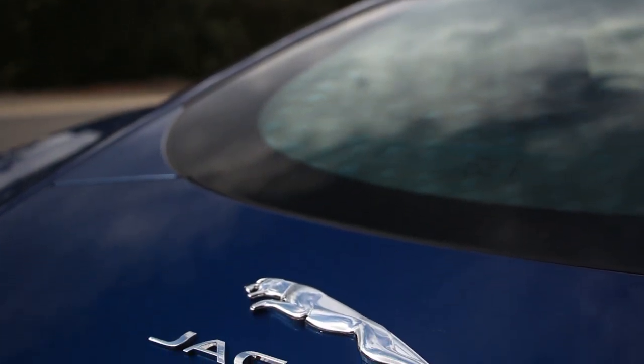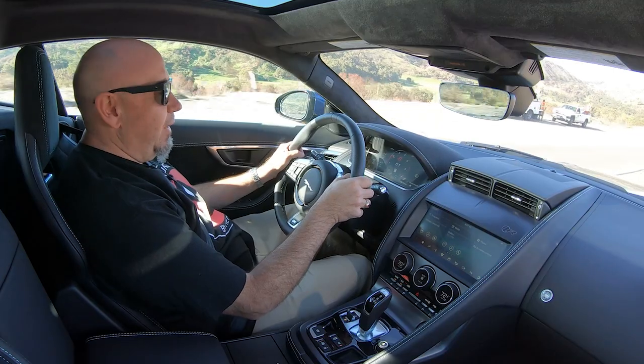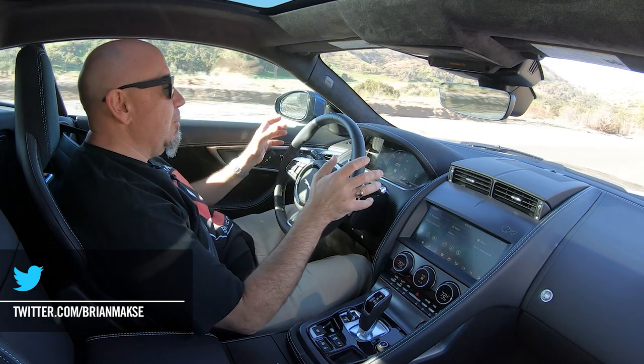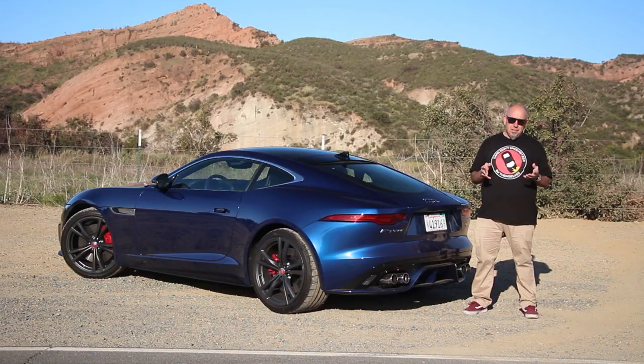It is clearly and unabashedly a Grand Tourer. The recipe has not changed much, and it's still very elegant, very refined, and very distinctive. This thing gets so much attention, almost as much attention as a supercar. This F-Type defines Grand Tourer — big engine under the long bonnet, two seats, a little bit of cargo room, short deck. This just is the quintessential GT.